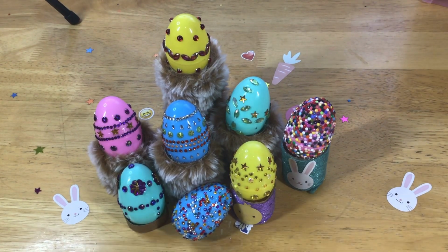Well, here you are, guys. This is the finished little eggs. They have all been decorated differently. And yeah, you can do them however you like. We have added some different big and small drills onto these ones from our leftovers of our diamond paintings.